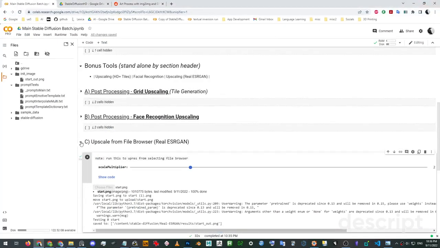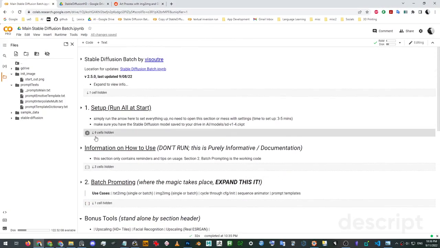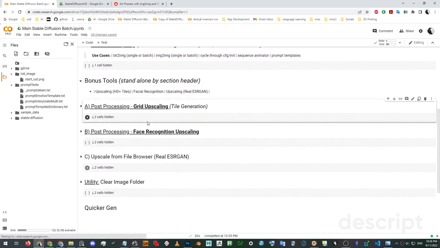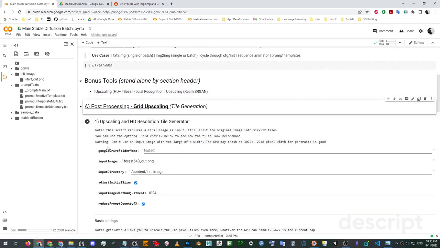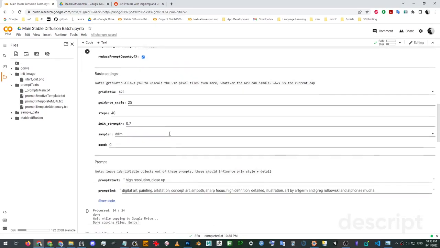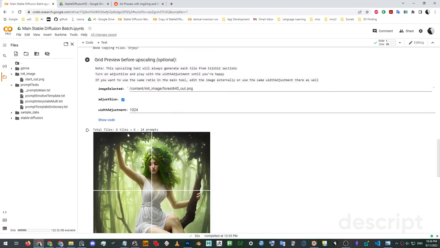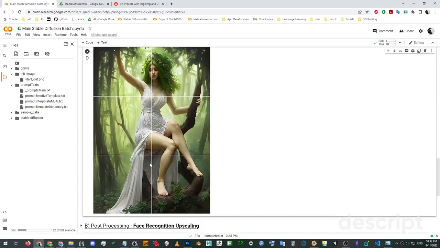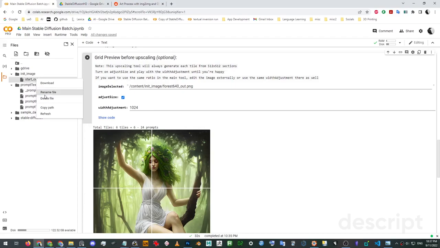So that's what my texture, no, it's not texture. Grid upscaling tile generation tool. That's what my tool does. It actually uses Stable Diffusion to upscale different tiles in the image. So what you're going to want to do is open it up, and this is basically all the settings that you're going to use, and we'll get through those later. But what we're going to look at first is the grid preview. You can see that I have the image from previously in here, but the name has changed, so I'm going to have to put in the new name.